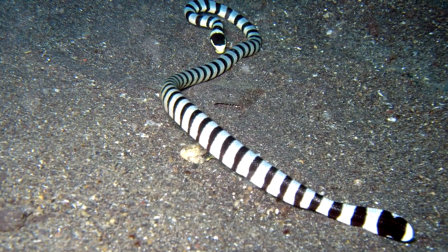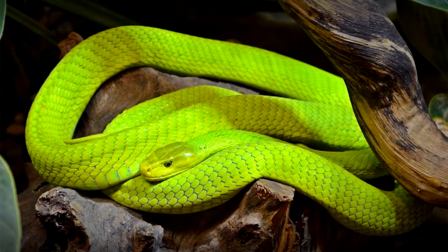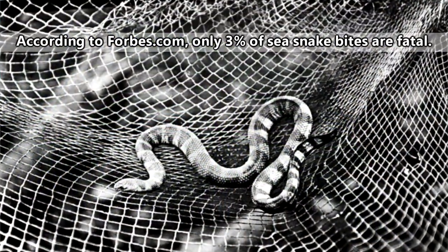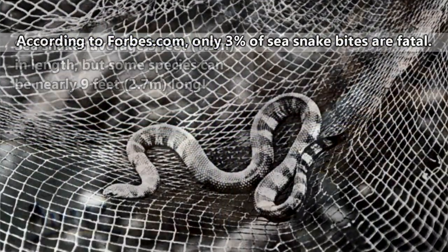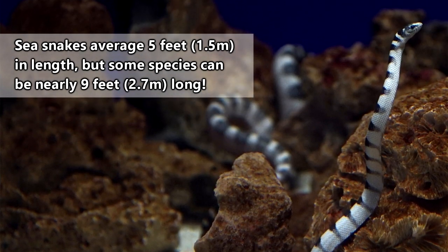This isn't entirely a bad thing, because the animals of the Caribbean wouldn't know what to do if they came face to face with a venomous sea snake. All sea snakes have venom, some more potent than others. Thankfully, they tend to be even more docile than their terrestrial counterparts. While deaths have been reported from sea snake bites, for the most part, divers are able to swim with these snakes without experiencing any harm.